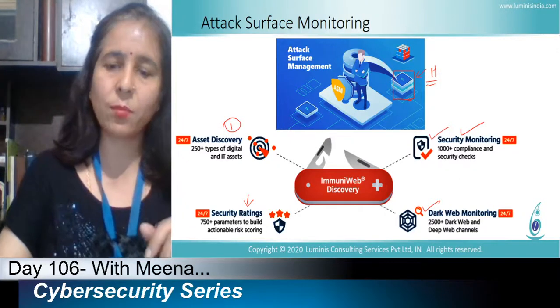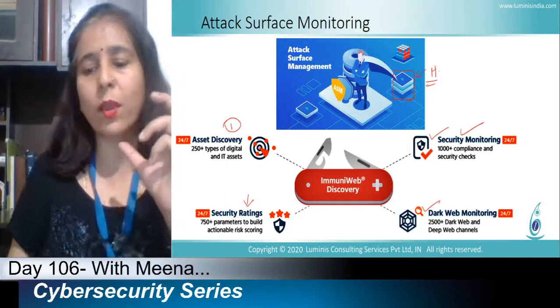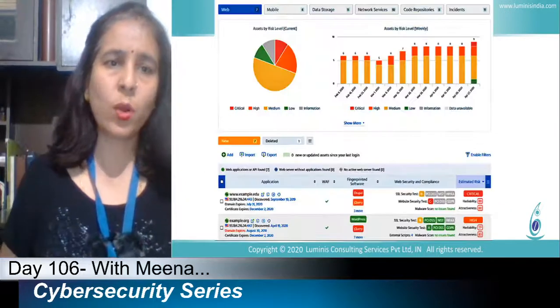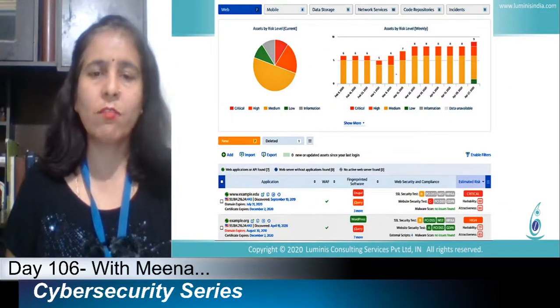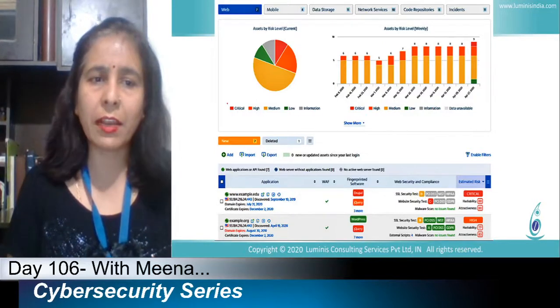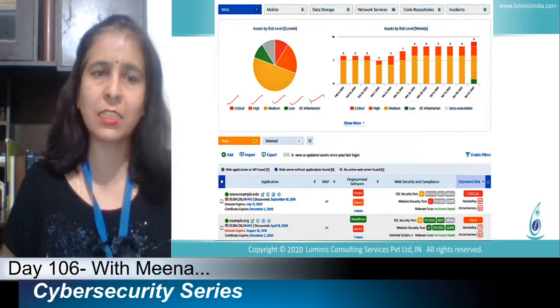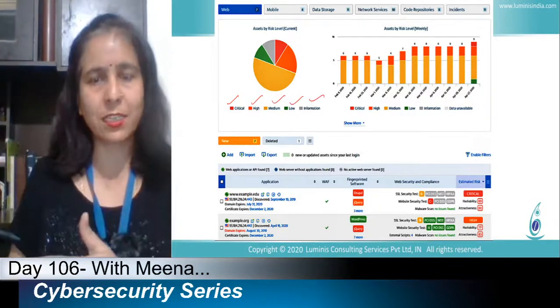Let's take an example of how, with the immune web discovery, you can rectify all these things. So here we have data which is critical, high, medium, low, and information. We categorize our assets as per these categories.